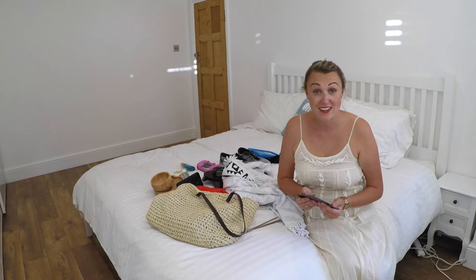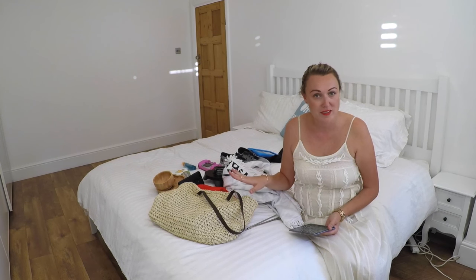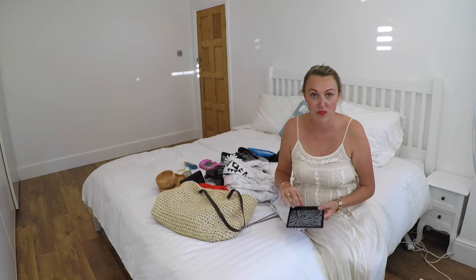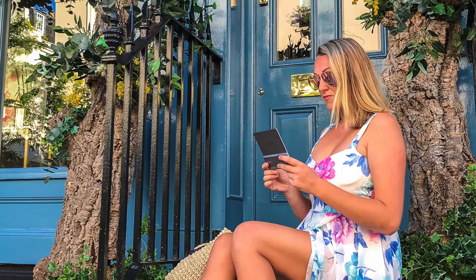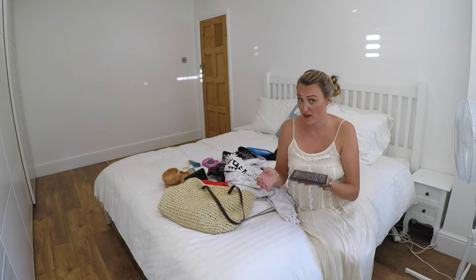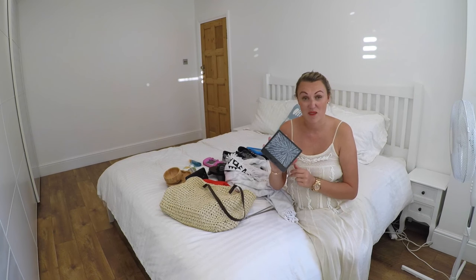Recently I've just returned to work. I take the bus every morning and home in the evening — it's my one time to get a little downtime from the children and from work. I used to read books a lot pre-kids but haven't had much of a chance lately. Since getting this new Amazon Kindle Oasis I've been really looking forward to reading some new books. It's amazing — really lightweight and very small, you hardly feel the weight of it at all. It's great to take in your handbag on holidays, whether on a plane or lying on the beach.